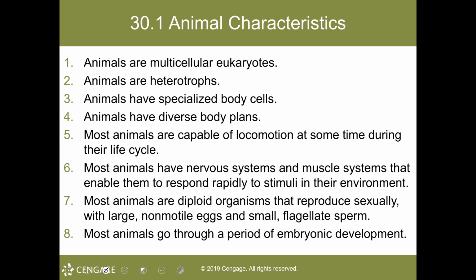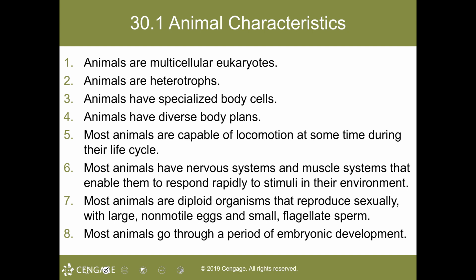In all but the simplest animals, cells are organized to form tissues. Keep in mind that it's the cell, not the tissue, that defines the animal. In small animals with simple body plans, life processes such as gas exchange, circulation of materials, and waste disposal can take place by diffusion of gases and other substances directly from the environment. And in larger animals, such as us, specialized organ systems perform those functions.